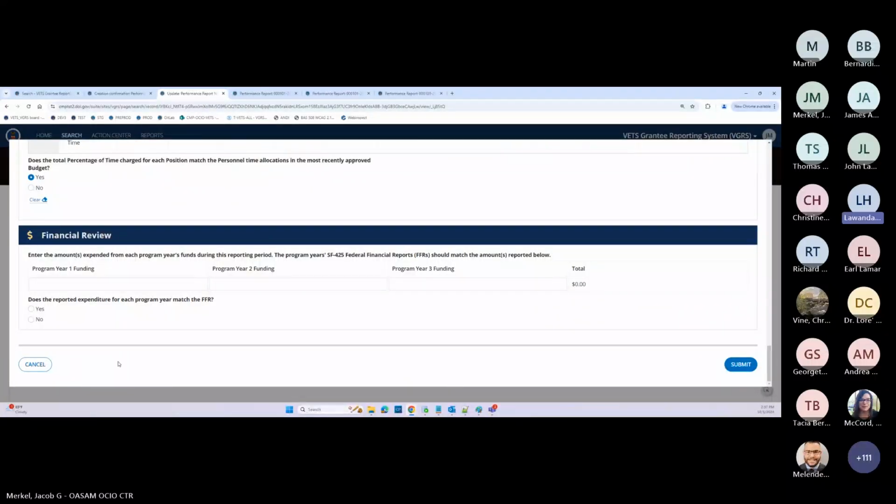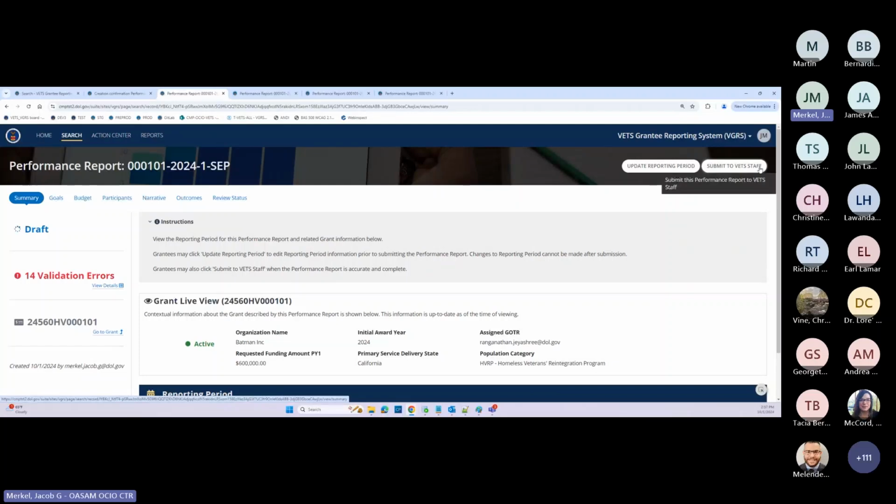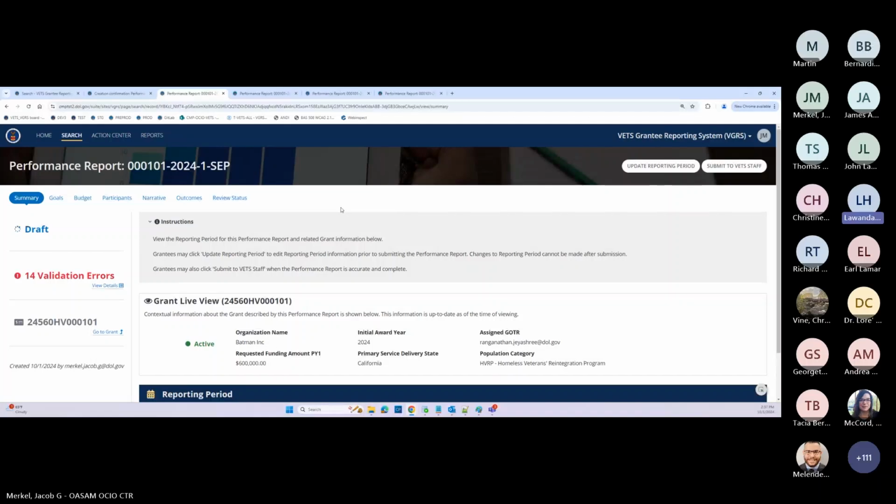Once we complete everything, there is like a super submit. Correct. It's not on the narratives module itself. It's on this main summary where we can submit to vet staff. That's like the super submit: I'm submitting my narrative plus everything else. I'm submitting the whole report with all of the goals data, the budget data, the participant data, and my filled out narratives. The update reporting period. I'm sorry, you got a little quieter. I can't quite hear. The button to the left of the staff update reporting period.